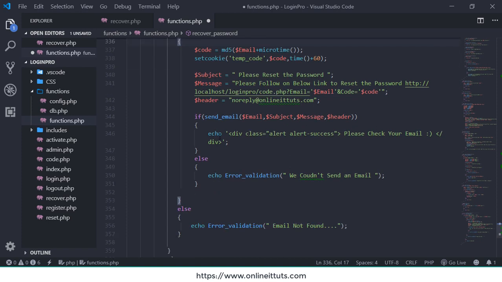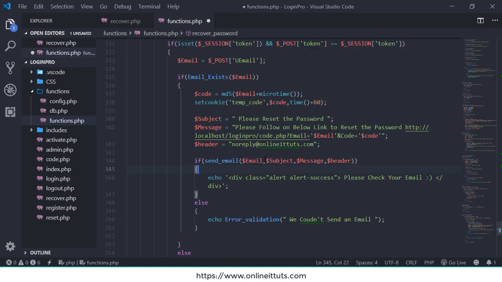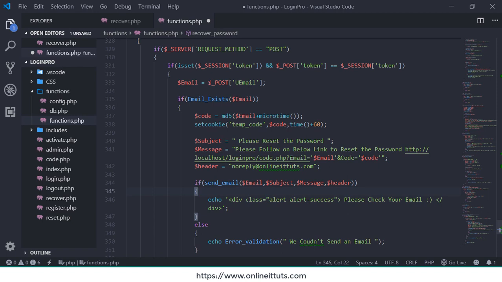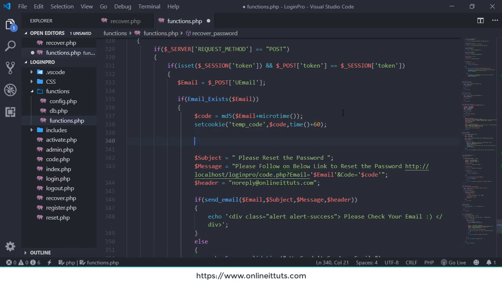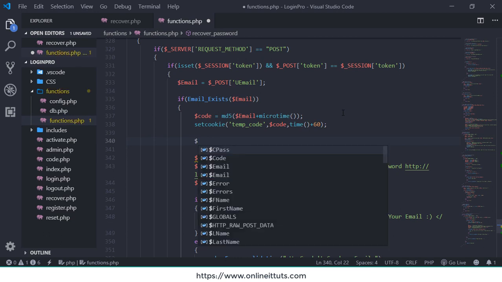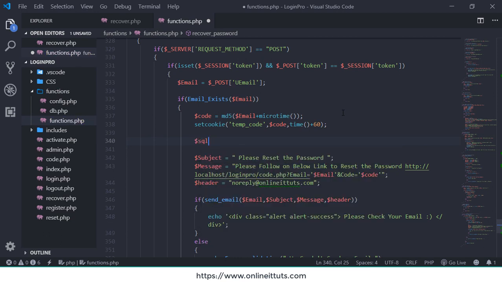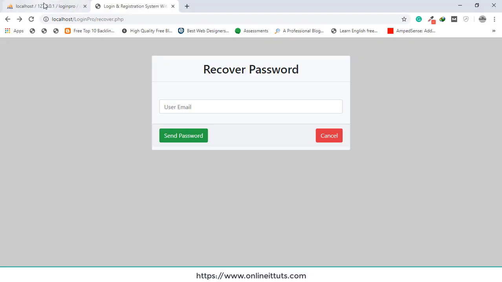Now this is an if and this is the if. Okay, now the final step is we need to update the validation code, right? So I'm going to call SQL: update users set validation code.